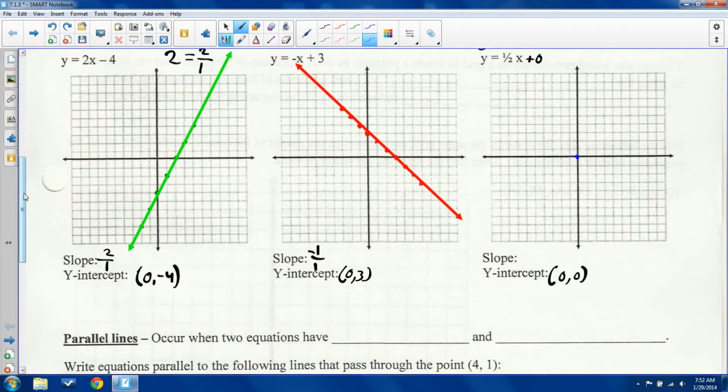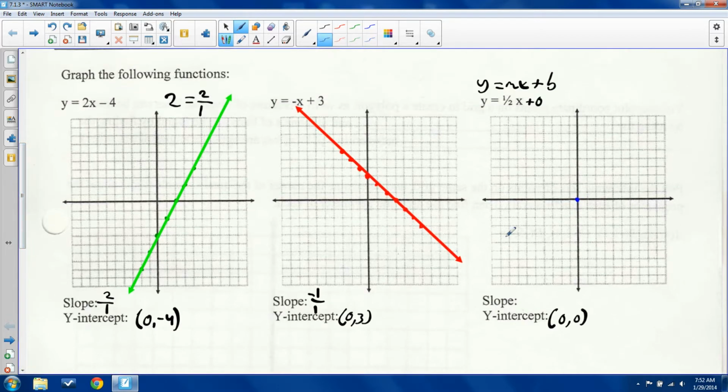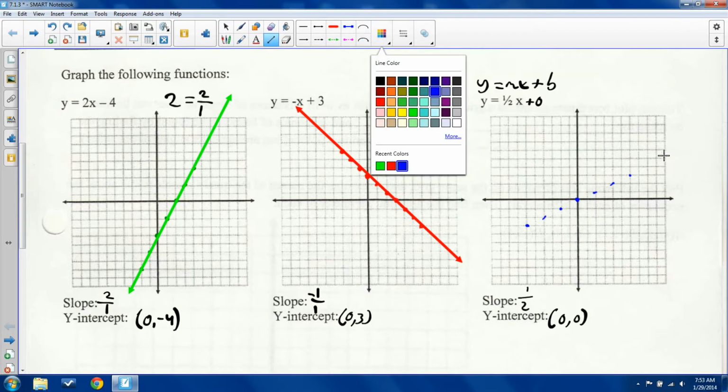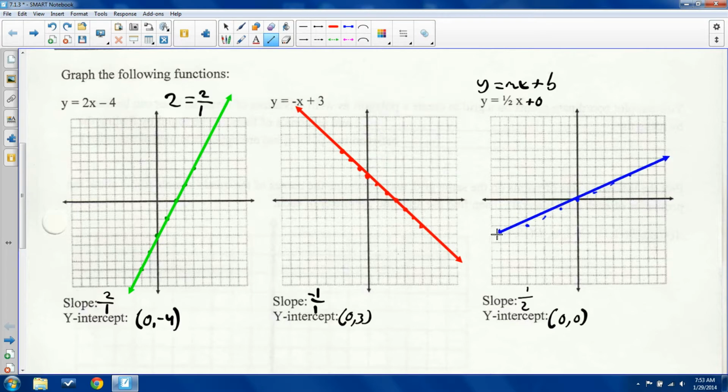Now don't let fractions turn you away here, especially with slope. It's actually just as easy as any other thing because you're still counting how far you're going. Here we want up 1 and right 2. This is a fraction. This is a fraction. So is this. So we'll go up 1, right 2, up 1, right 2, etc. I'll go down 1 and to the left 2. And then my final graph should appear like so. Okay. There's my brief lesson again, going over those examples.